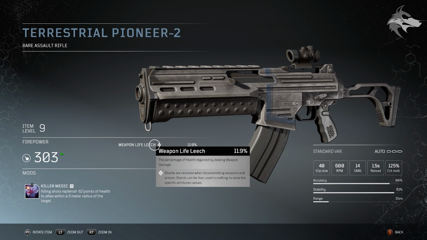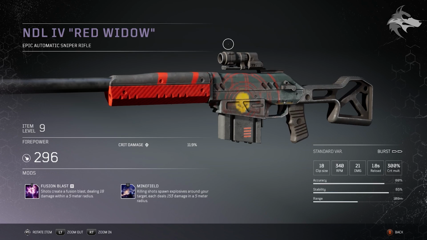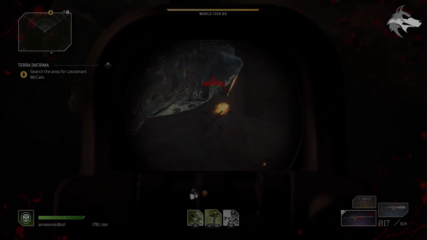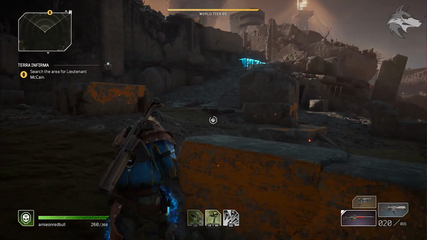Another pretty solid support bonus there. And the third weapon, which is another epic, is the Red Widow Sniper. And this is classified as an automatic sniper, but actually comes with burst fire, so it deals some really nasty damage, especially at long range, thanks to our intrinsic Technomancer traits.